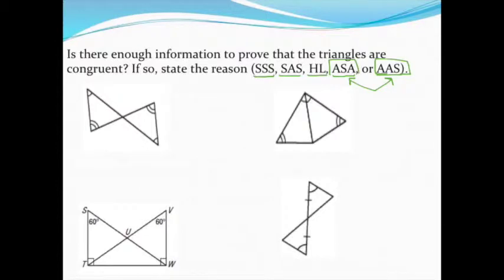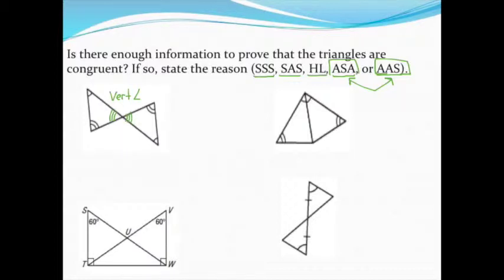And so as always, we want to take a look and see if there's any tick marks I can add to the diagram. In this first set of triangles, I can add tick marks here and here. I'll use a triple one since I already have a single and a double. The reason I can add those is because those are vertical angles. So you may want to make note of the reason why you're adding those tick marks. That'll be very important for when we write proofs. So I have vertical angles, and vertical angles are congruent.